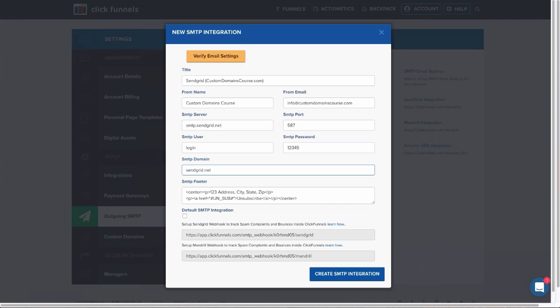So this footer here, I'm actually going to add this to the chat so you guys can copy this. The footer supports HTML, and you should have your address in the footer to be CAN-SPAM compliant. Also, this merge tag right here, this unsub, is what's going to populate with the unsubscribe link for that contact. But if you don't format it like this, it's going to be this really ugly long link.